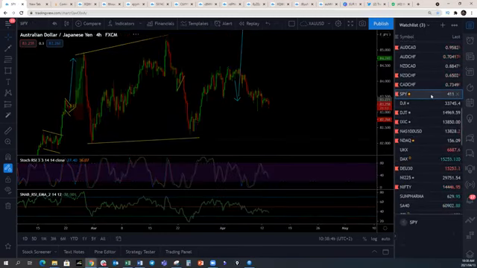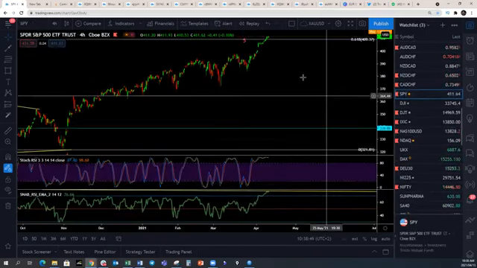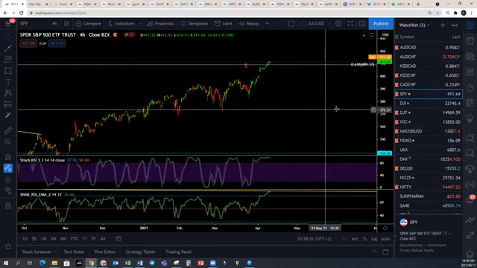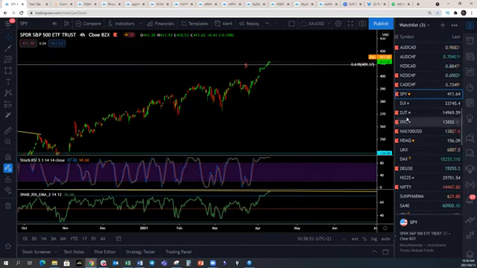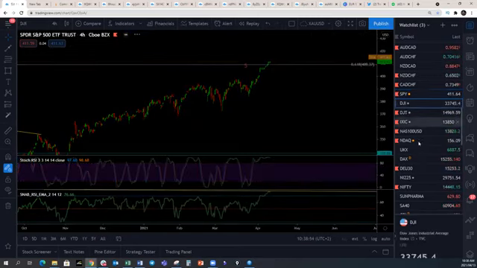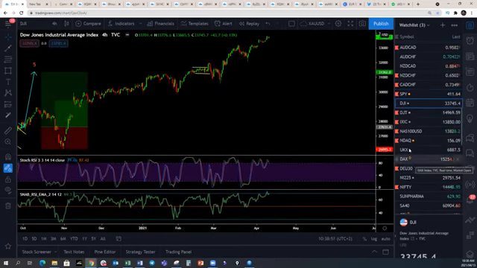Okay, the indices, nothing has changed, guys. No divergence, nothing. Still pushing up higher. So I'm going to skip right through the indices, just look for continuation patterns to the upside. There's no divergence. RSI and price are doing the same thing. So that means the next pullback is still a continuation to the upside.